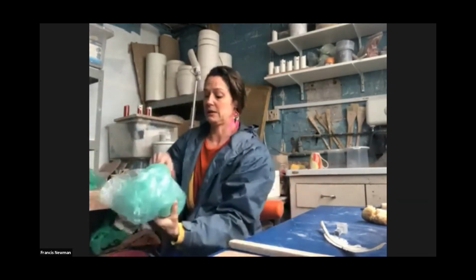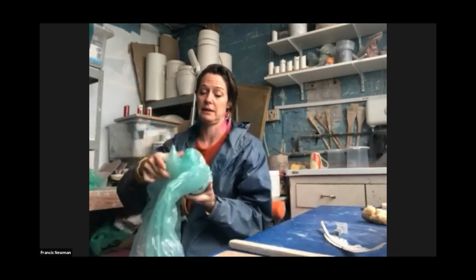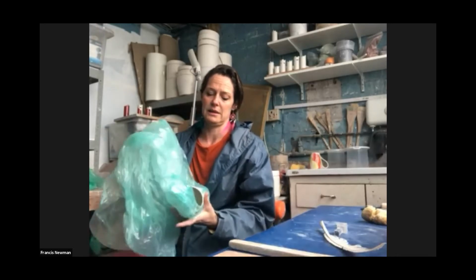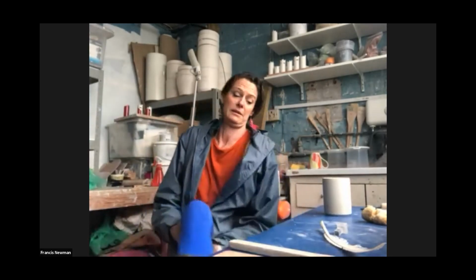You can use this plastic on without taking off it. Everything has to be kept wrapped up with plastic because the consistency of the clay or the dryness of the clay has got to be monitored all the time, especially when I've got heaters on in here because it's really cold otherwise, or if it's in the summer, it's a real struggle to keep things wet.